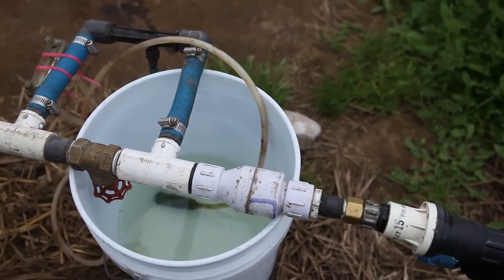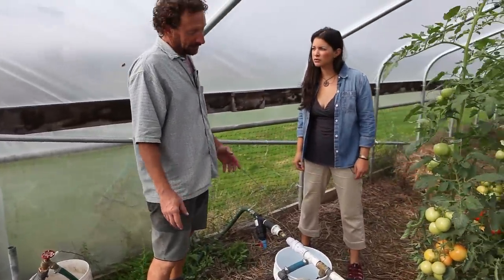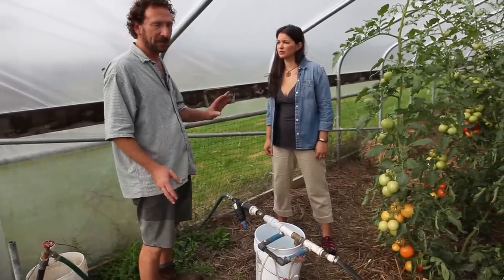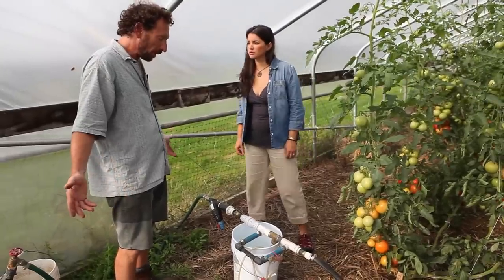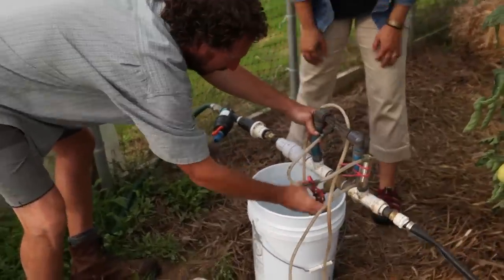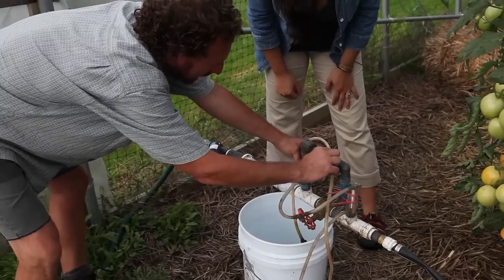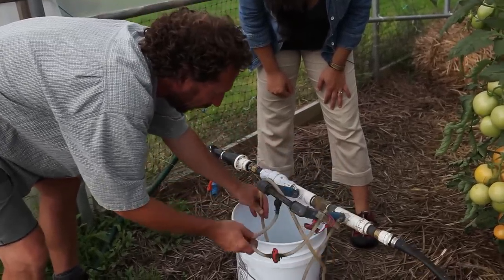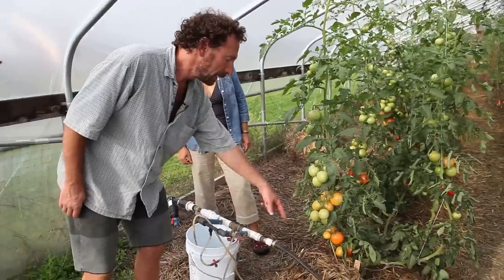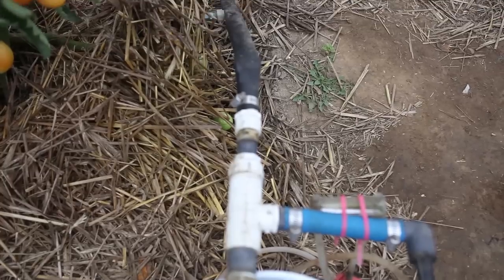The fertigation system is this simple five-gallon bucket and this little siphoning unit. There are really fancy units you can buy for many hundreds of dollars — like Dosatrons — and those are amazing for a massive commercial greenhouse operation. But this is very simple. When we close this down, the water is directed up through here, and when it passes through this Venturi apparatus, it gets squeezed tight, which creates a suction and draws up whatever fertilizer solution I have in the bucket. Really simple, super low-tech. That runs through into this header pipe, which has pairs of drip tapes for each row, and it runs right into the other house next door.